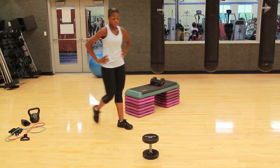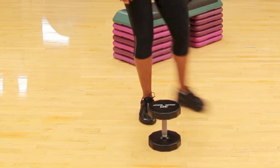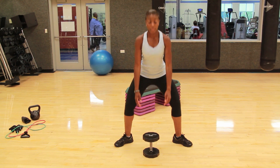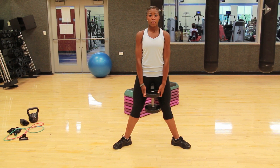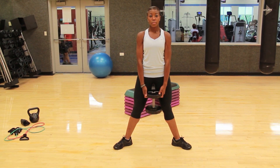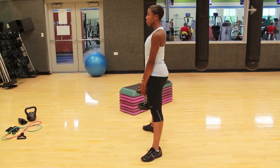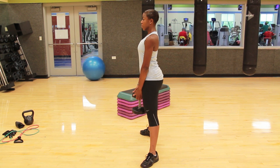The second exercise is the sumo deadlift, which mainly works the muscles located on the inner thighs. For the sumo deadlift, start by placing your feet considerably wider than shoulder-width apart with your toes pointed out, keeping them in line with your knees. Next, bend your knees until your thighs are parallel to the floor, then grasp one dumbbell with both hands and keep your arms straight — this is your starting position. With your back slightly arched and your shoulders back, contract your abdominal muscles and straighten your legs, extending your torso to stand in an upright position.